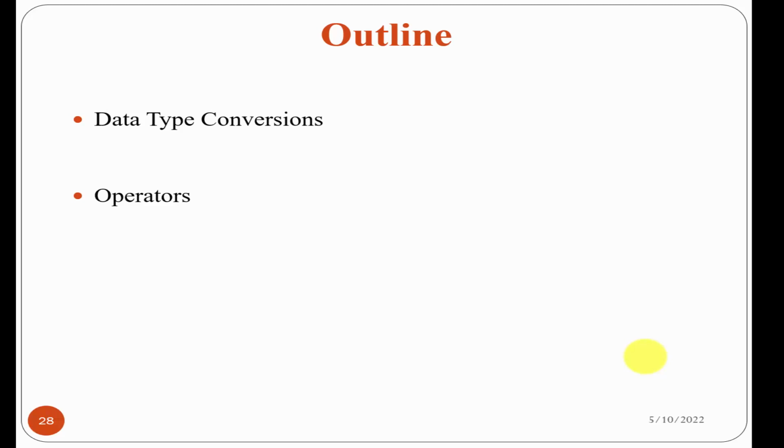So when we need to convert the data to another type, meaning you need a value in the double format, you need a value in the integer format, you need a value in the character format, or in any type of data format, at that time you need to use type conversions. So we need to understand how to convert the type of string to the type as per the requirement of your system, as per the requirement of your program.